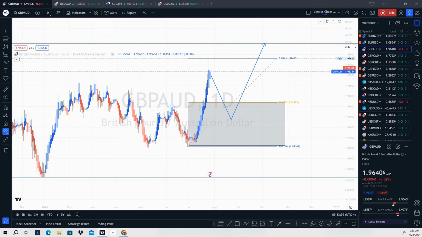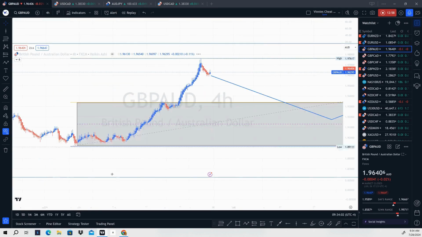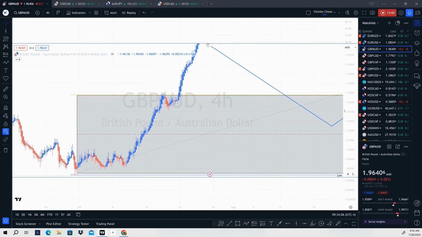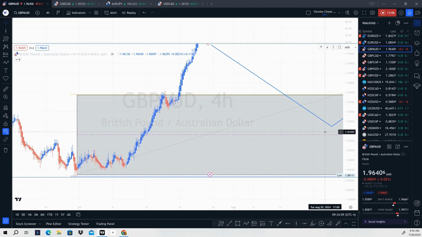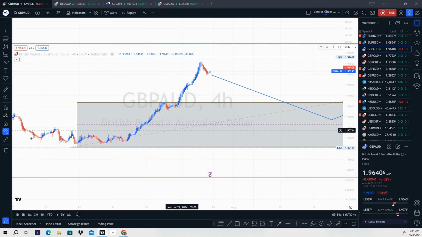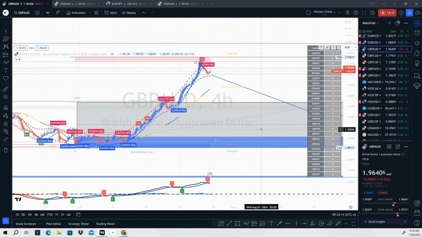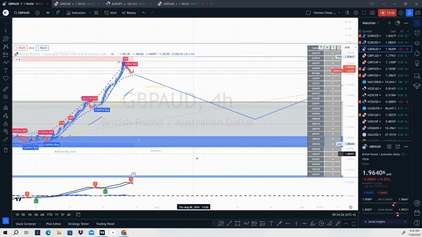Okay. How do we get in on this trend? Well, we simply wait for price to get to this area and we look for a what? Cheat code buy signal. Okay. We look for a cheat code buy signal. The indicator is going to tell you when to buy, when to sell. Also, the MACD, you just line it up. When the MACD goes back to blue and tells you to buy, then you simply buy. We're just waiting for confirmation candles. So this is a way to simply swing trade and to get in on trends.